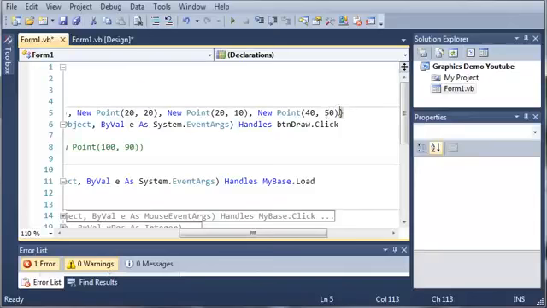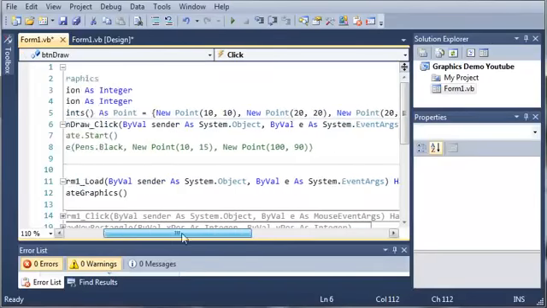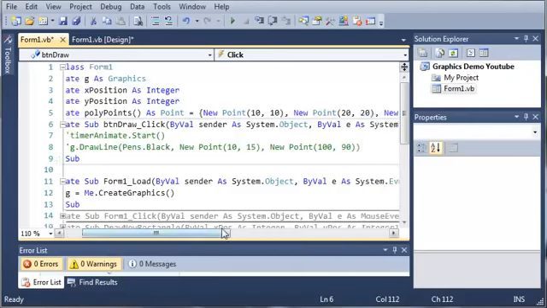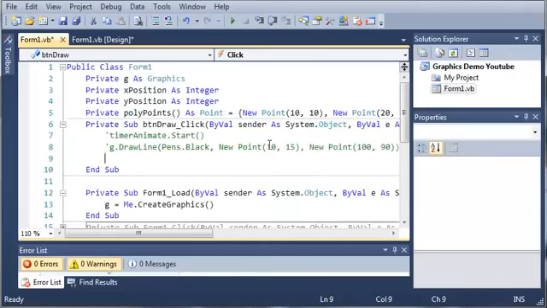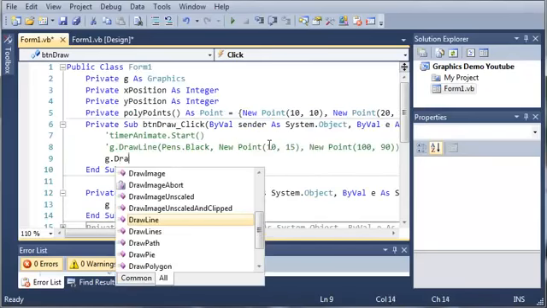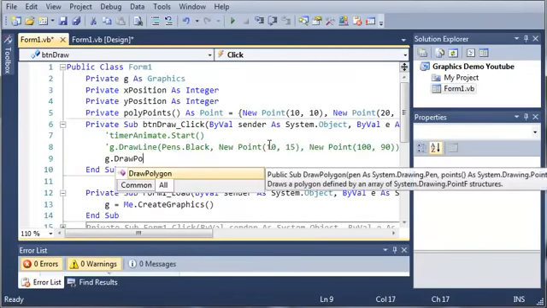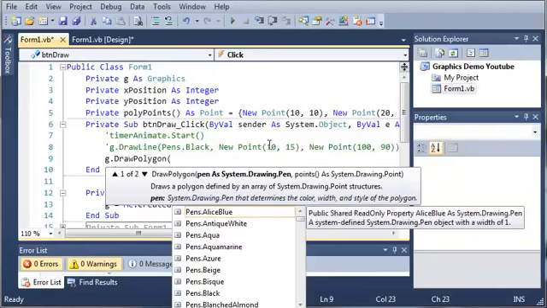We'll close it off with a curly brace. So now we have an array of points, and we can use this array to draw a polygon. So we'll just type g.DrawPolygon, and you can see that it takes two arguments, our pen and our points.